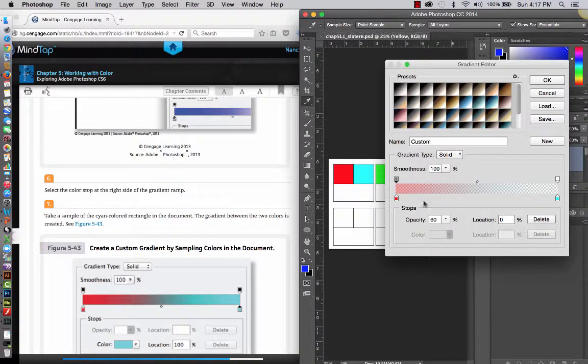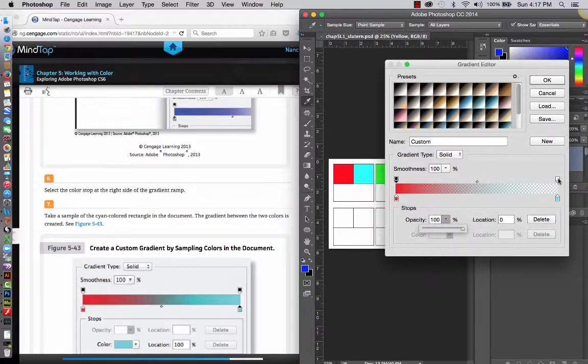All right, you'll see that mine as compared to the textbook is significantly lighter, indicating to me that there's some kind of an opacity option applied to it, maybe from a gradient that I had made previously. So I'm going to choose this little stop above the red, and you'll see that the opacity pops up to 60%. So I am going to up that to 100%.